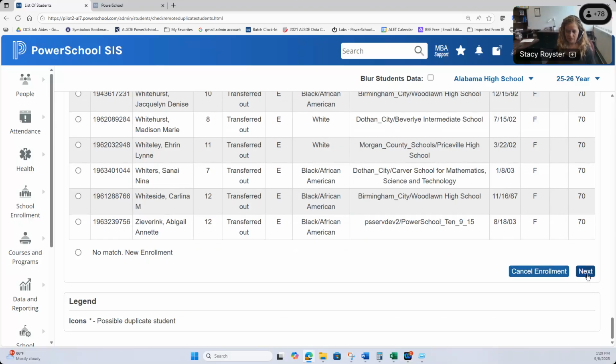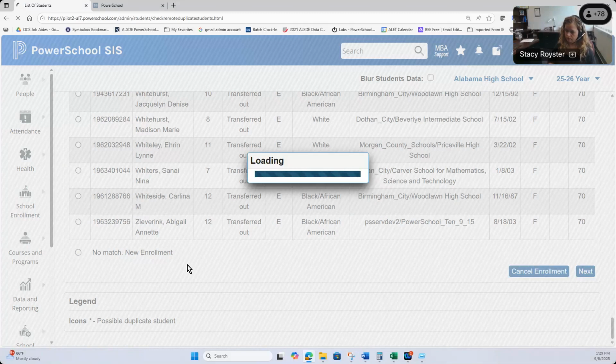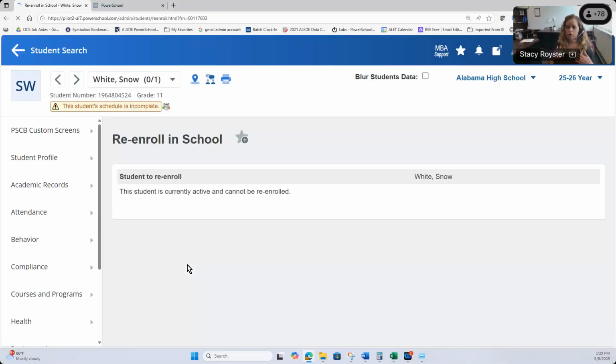Because I did see my Snow White in the list, I'm going to hit next and then confirm. And this is where it shows you how we bring the student in. Now, this student came through completely clean. In other words, they must have let the other district know that they were leaving, because that district has processed a withdrawal. How do I know that they processed a withdrawal? Because I did not get an error message saying this student is going to be coming into an E99 status. Do you want to continue? It just allowed me to go ahead and continue.